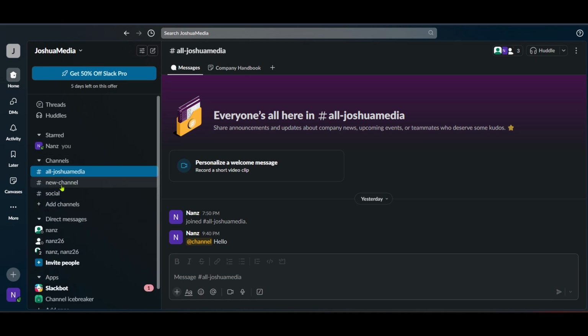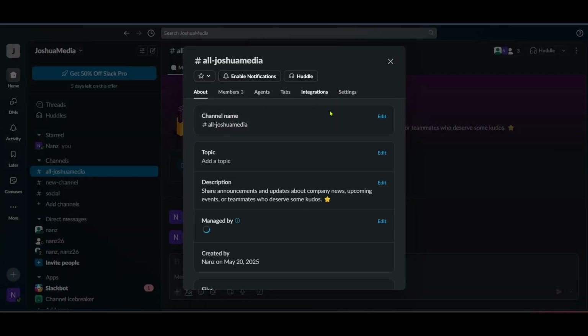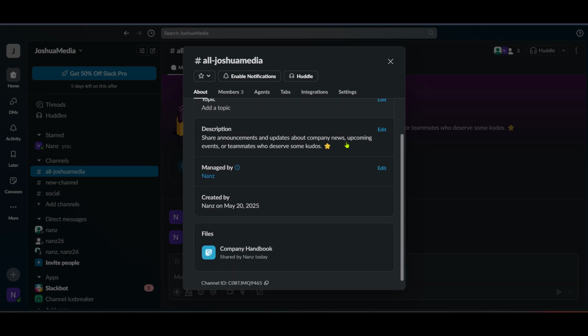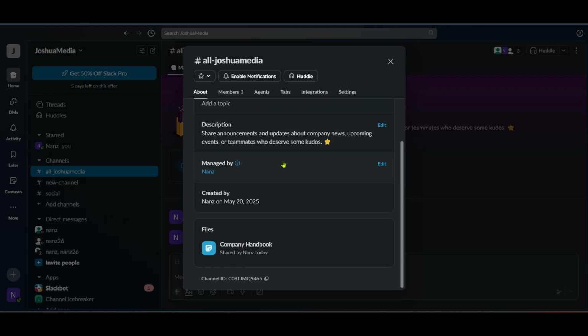After selecting the channel, click on the channel name at the top of the chat window. This will open a sidebar with various options and information about the channel. It's here that we're going to find the crucial piece of information we're looking for. You'll see different options and tabs, but what we need here is the channel ID. The channel ID is often tucked into the channel information window, making it a simple yet sometimes overlooked detail.